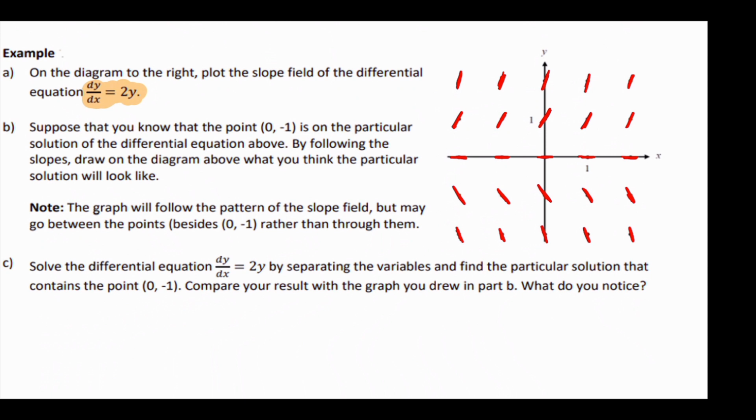Okay, so when they give us a point on a slope field, that's where we start. That's our starting point. So we're going to make a dot there. 0, negative 1. Change the colors. Let's use a blue. So how do you find solutions on a slope field? Well, from that dot, we're going to move to the right, and we're going to move to the left. Which direction are we going to go? We're going to go with the flow.